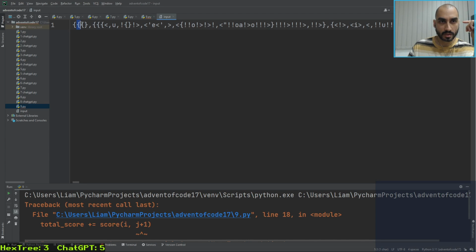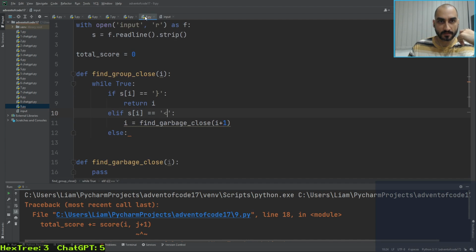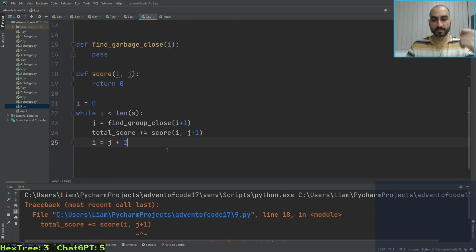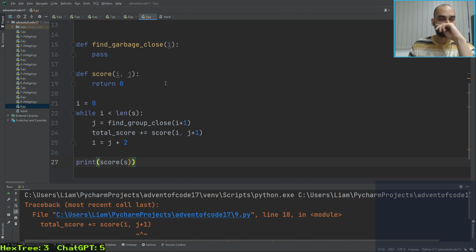So that is a group, comma. So this whole thing is 1 big group. So actually, there's probably a better way of writing this. Ultimately what we want to do is this: print score S. That's it, right? Because that whole thing is a group and the whole thing gets recorded recursively.